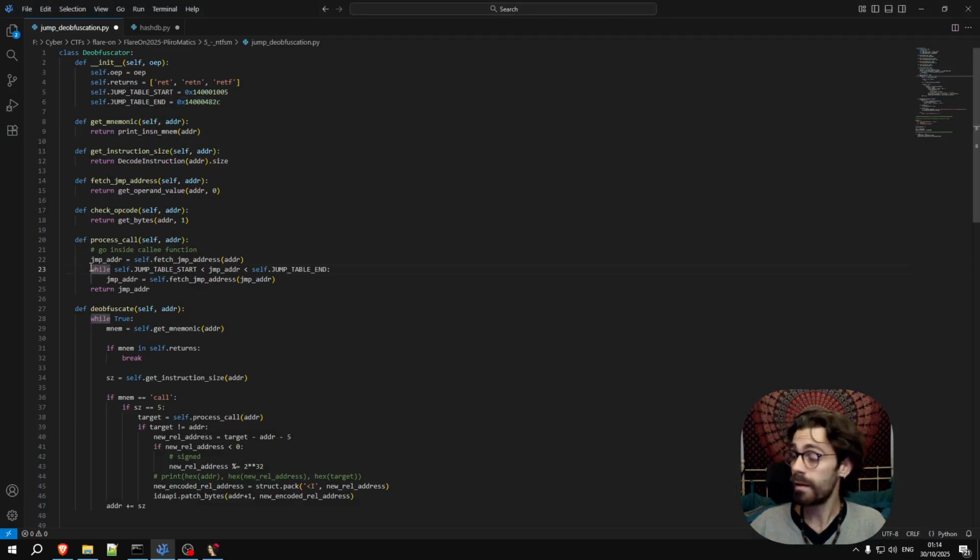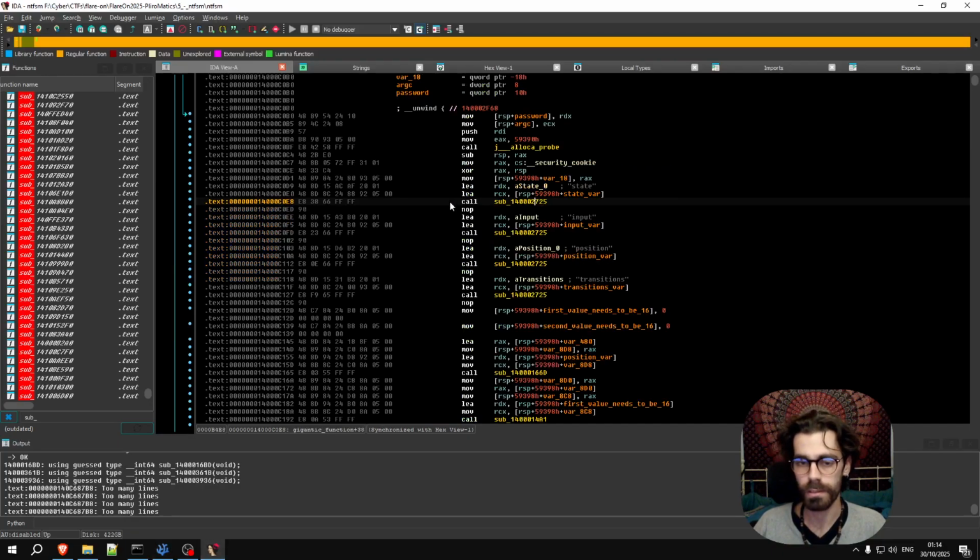So while the jump addresses fall inside this range, we just keep following the jumps. We keep following the jump chain until we land on an address that is outside of this range. Then it means that we found the actual function body. And we return this function address. So yeah, this is pretty much it. The logic is not very complicated.